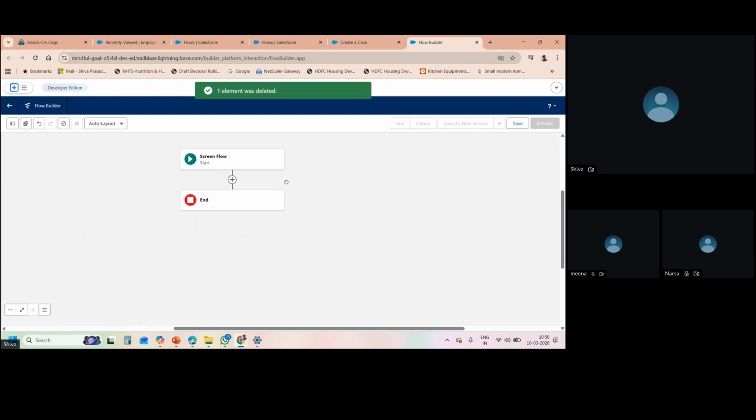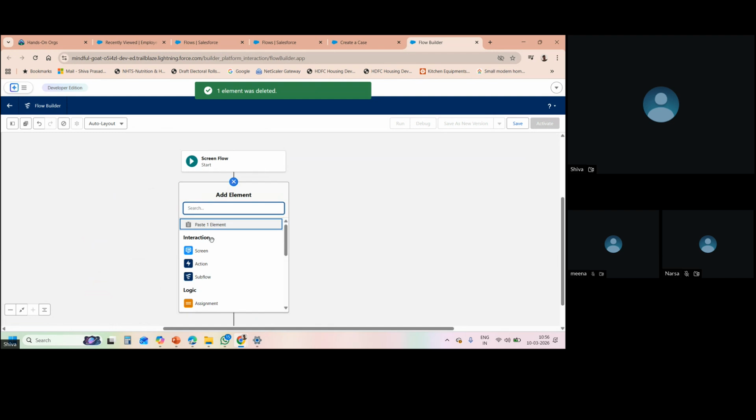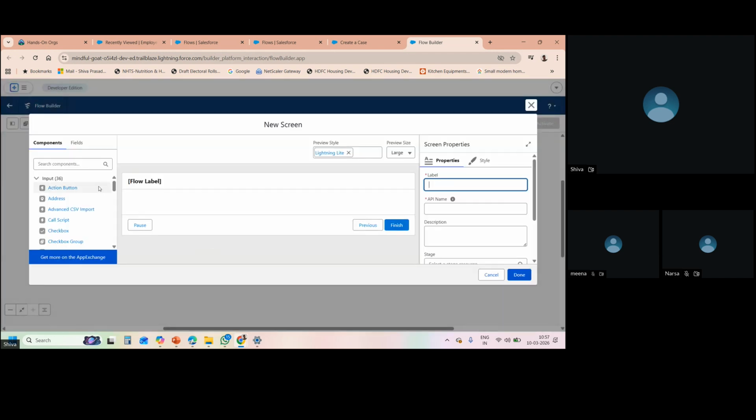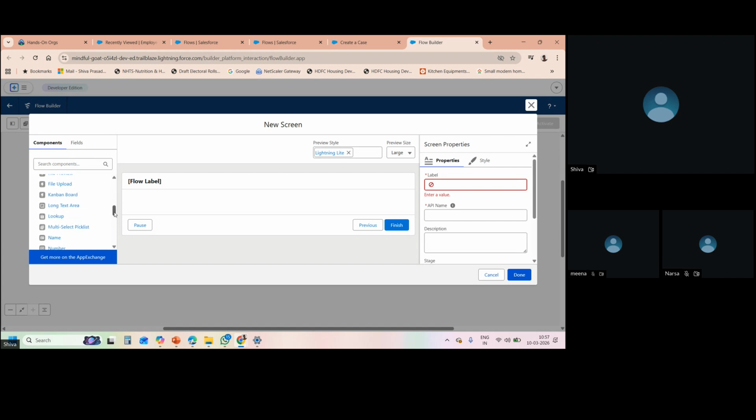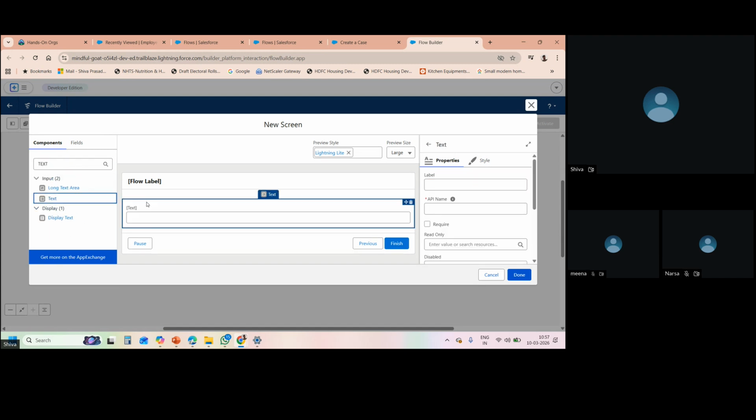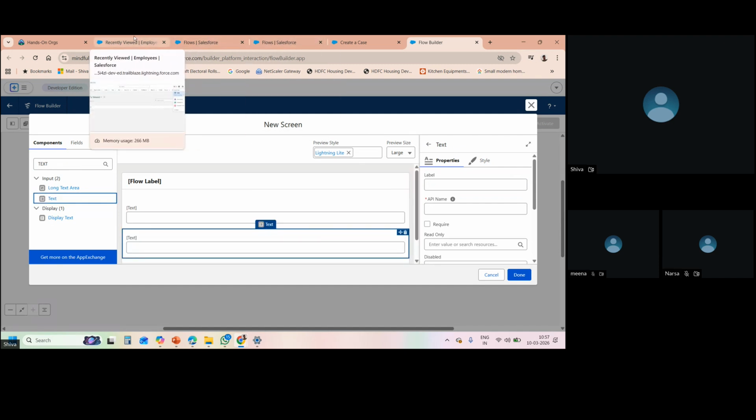Okay. So I will take a screen component. In the screen component, I will use input text. This one is text, and one more also. So employee, right?